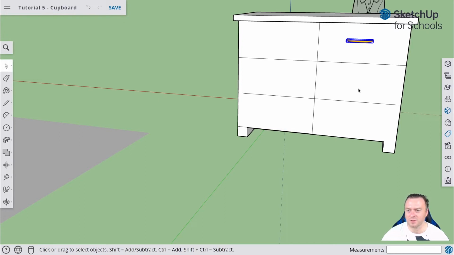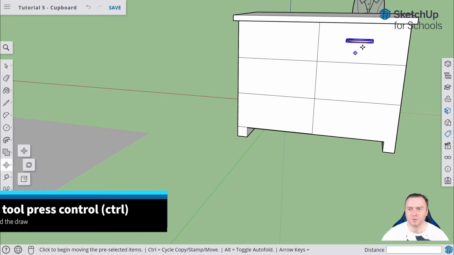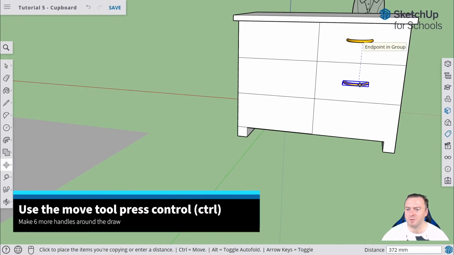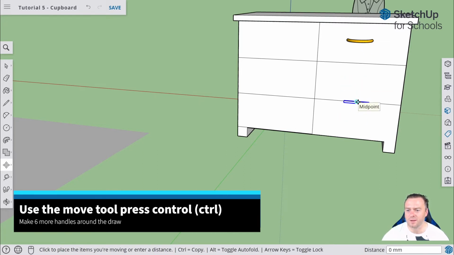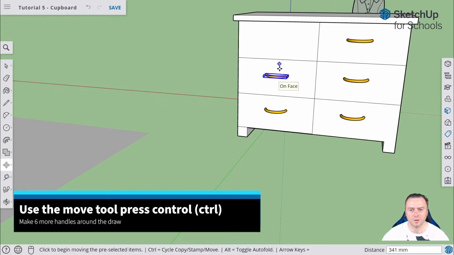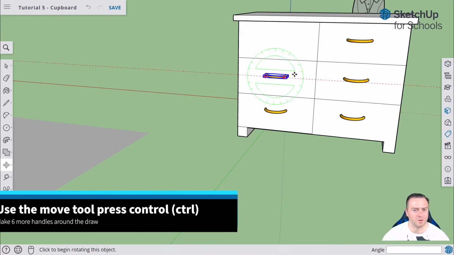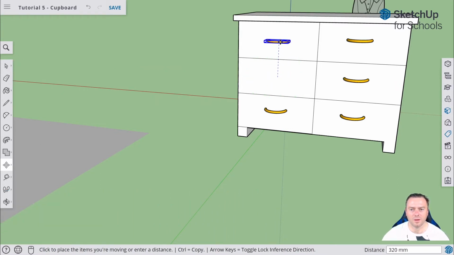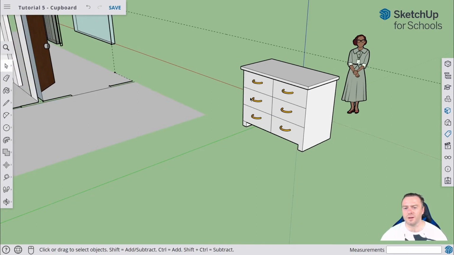So we're going to press the Move tool, press that, Control, and move down. And click on that guy. Go again, press Control. Move down. Press Control. Put there, and we go up. Press Control. Whoop, don't want you to rotate it, and then go up. And then press Control. Cool. Done. So now I have our handles.